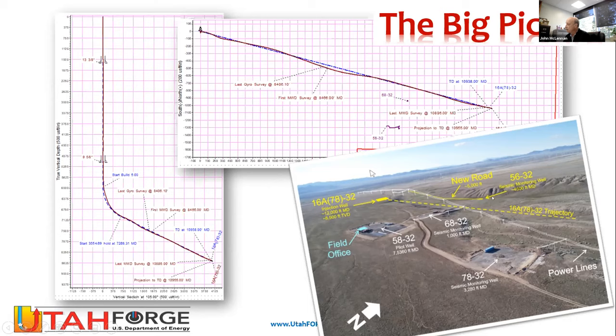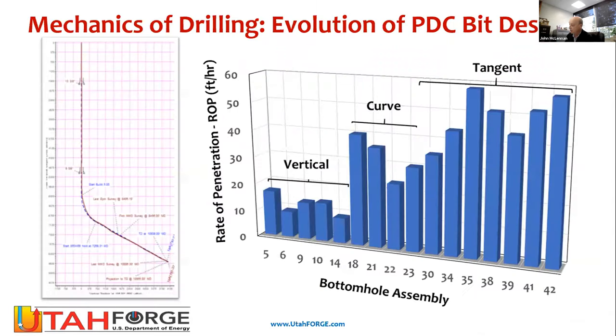The other wells that are of interest are 5632 and a well that has been drilled, that I need to update this slide, drilled right where my cursor is, and this original well, 5832. Those three are all vertical wells varying in depth from 7,500 feet to 9,500 feet, as I recall. And there will be seismic monitoring equipment installed in those wells prior to the stimulation, along with a surface network of geophones and other instrumentation, so that we can do our best to triangulate on the chronological development of microseismic events and pick where the fractures are growing.